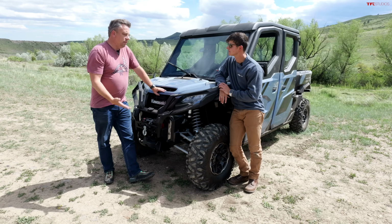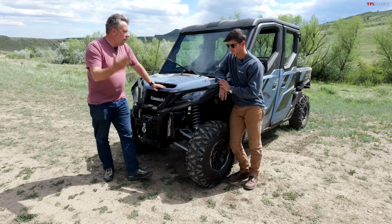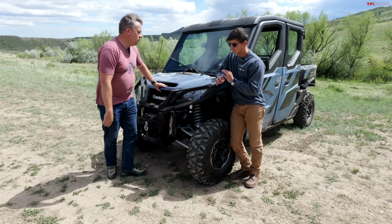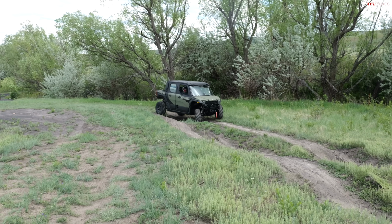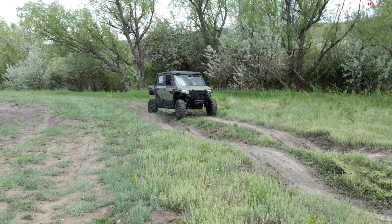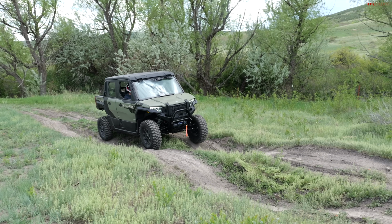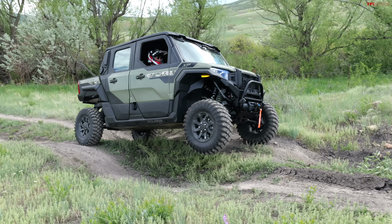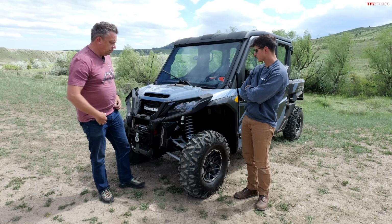Well, we recently bought a Jeep Wrangler 2-door base model for about the same money. Yeah. So that's kind of how much this costs. So it's no small sum of money, but what about the Polaris? It's more. That Polaris Xpedition XP1000 we're just driving starts at $43,999, basically 44 grand, which makes it what, $5,800 or $5,900 more than this starting price? Yeah, which is kind of a big difference.